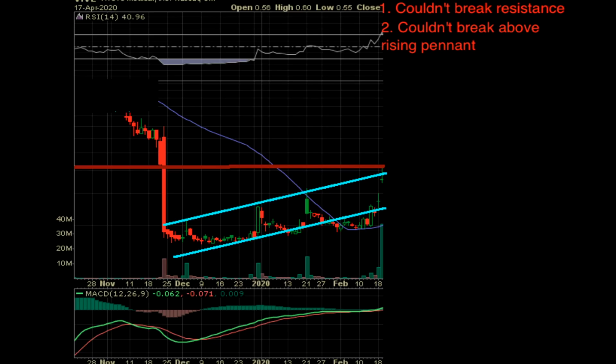the trend. Now there is a chance that it could still try to break out, but given the huge amount of volume, I would be scared to consider a position here. Also note that the RSI indicates that we are in an overbought zone, and more than likely this stock should start to go down. Let's see how shorts will try to play with this.